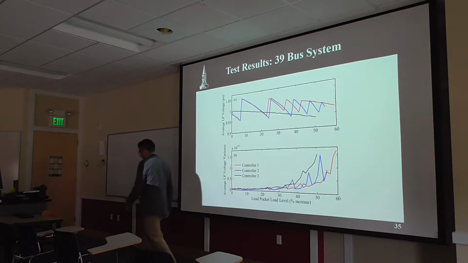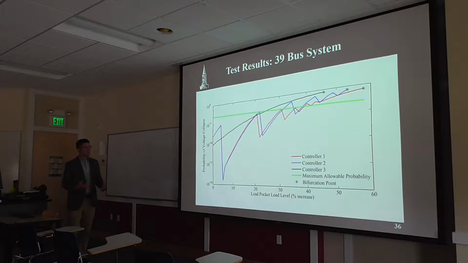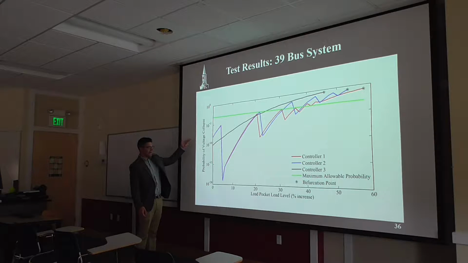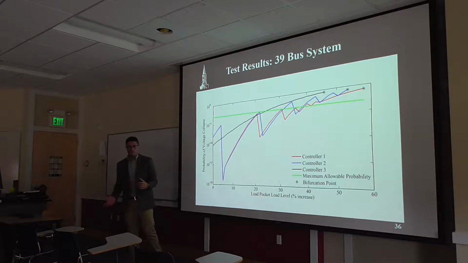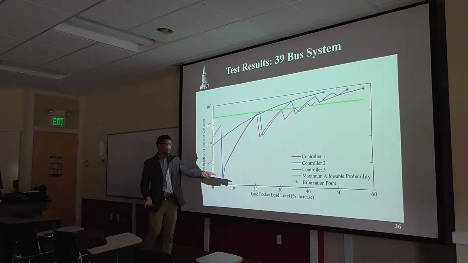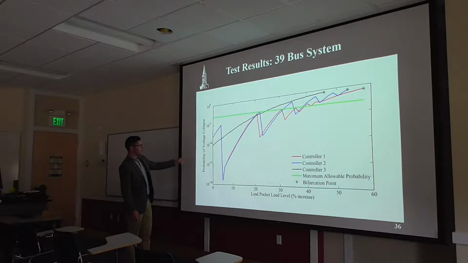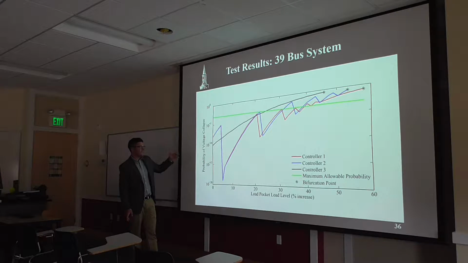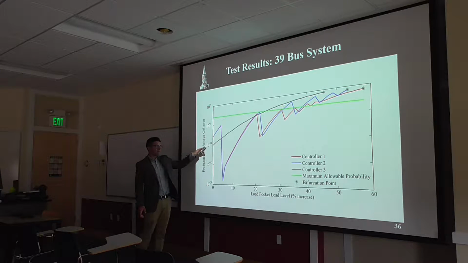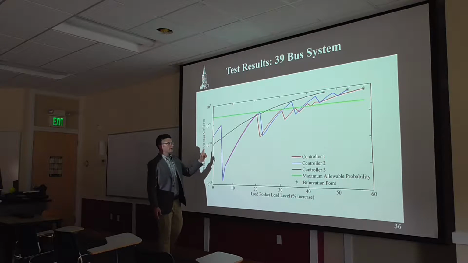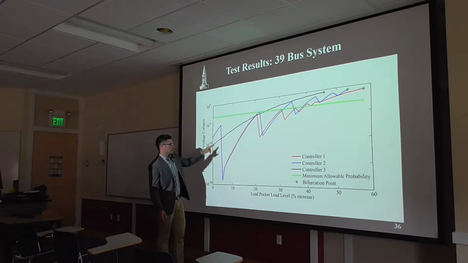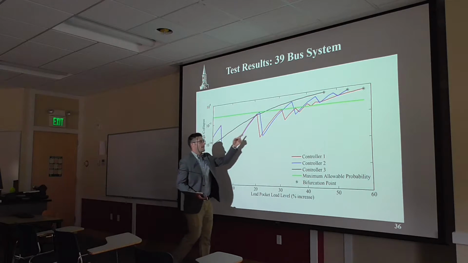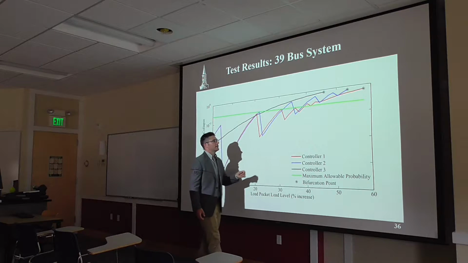This next plot will summarize these results a little bit more nicely, where what I'm plotting is the probability of voltage collapse in the system, using our probabilistic framework which I've outlined, as the load level increases in the load pocket. So when we first start the trials, all of the systems are very far from voltage collapse, and it's very low probability. And then as load increases, we see that controller 1, which is our statistical controller that we've developed, does everything in its power to stay below this green line until it can do so no longer.